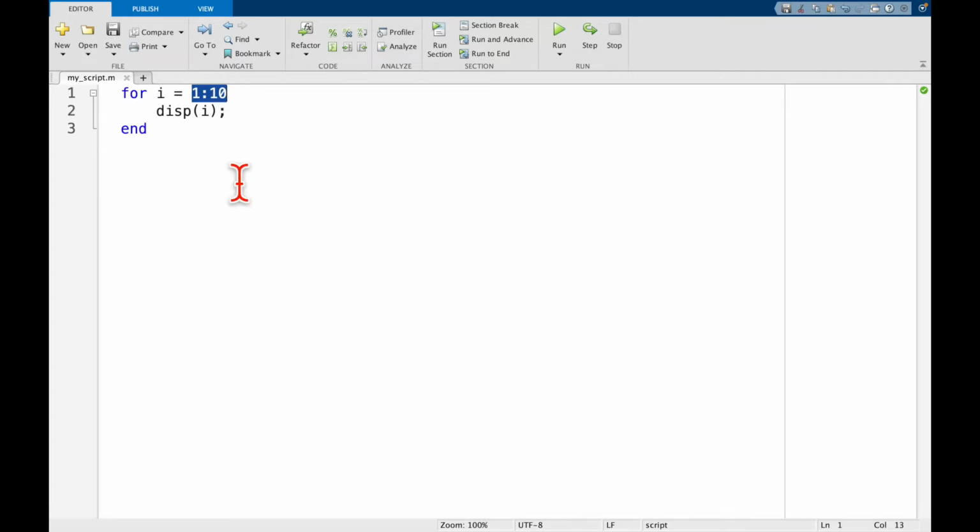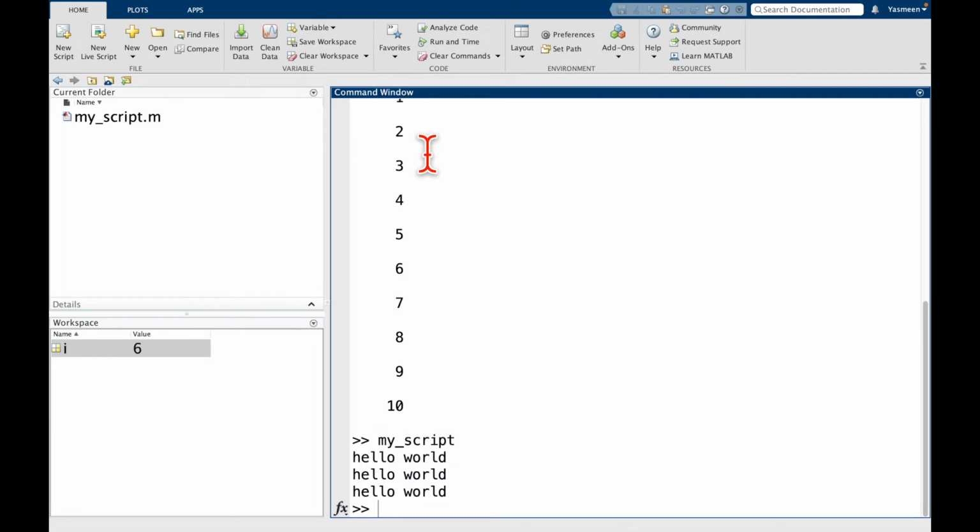Maybe just another example so you can really see this. Let's say I put in the vector 10, 5, 6. And I'm going to leave this display I alone. Now take a minute and think about what you think is going to happen. So we have I equal to 10, 5, 6, and maybe something different that I want to try is instead of displaying I, let's actually do display hello world. So again, take a minute, think about what's going to happen in this case. So again, we've updated my script, and we can see that hello world gets printed out 3 times.